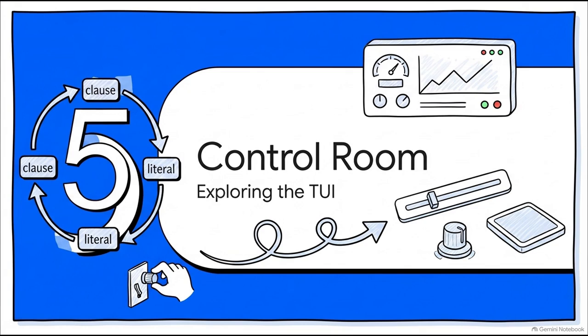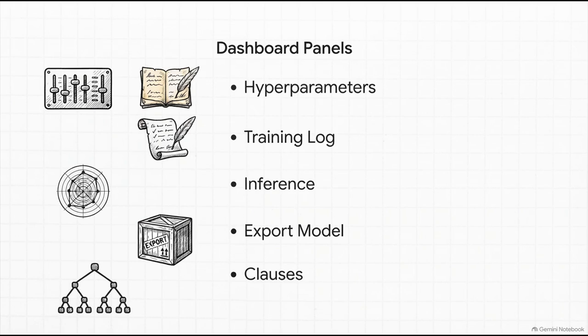All right, our final section, Section 5, the interactive control room. Let's move over to the dashboard and see how this all builds into a practical experience you can actually use. The PTM project includes a really slick, dependency-light terminal user interface, or TUI. Think of this as your interactive control room. It's broken down into 5 main panels.